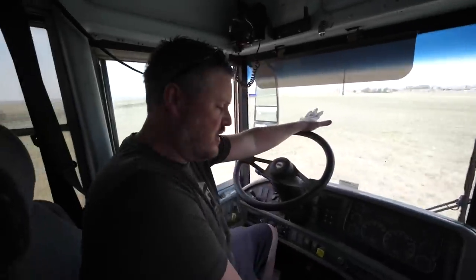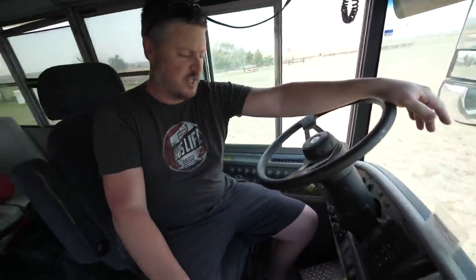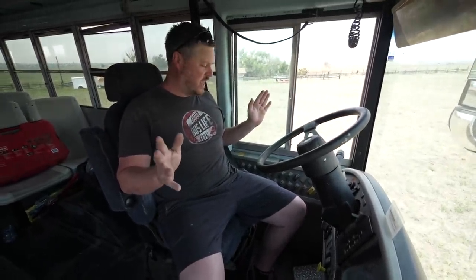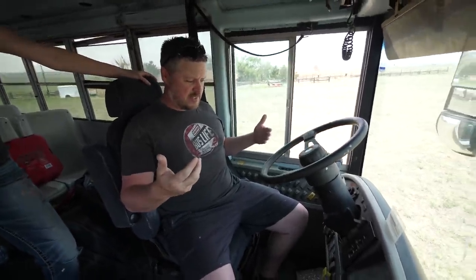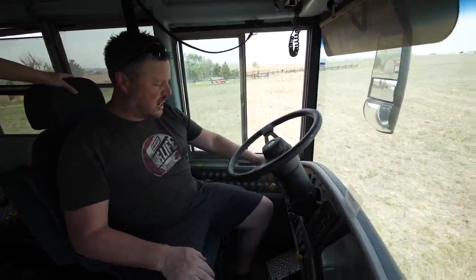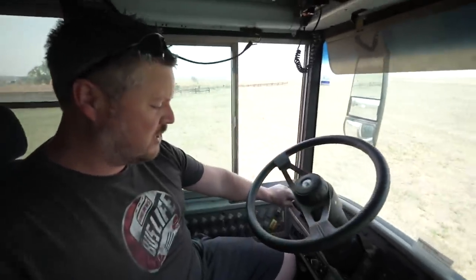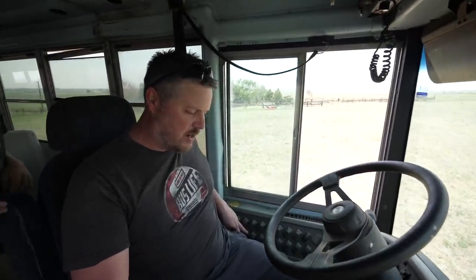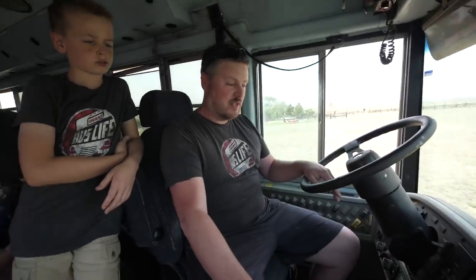All right, so I'm sitting in the very dirty cockpit of this bus, and actually this bus has, I think, every feature that these buses came with. And those of you out there who are a big Thomas enthusiast may correct me, but this has got your power mirrors. It's actually got a transmission retarder here. It's got cruise control. It's got, I mean, all these switches. It's even got an outdoor speaker. It's got the pedals that go in and out down here. I think it's gonna make a really nice conversion.